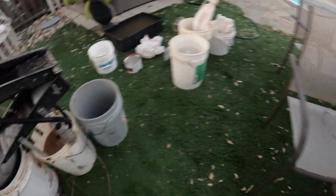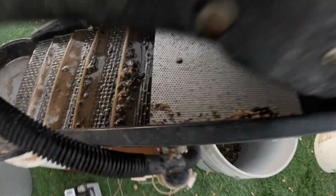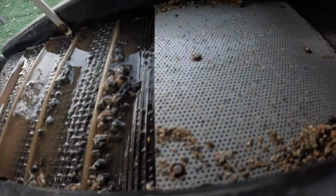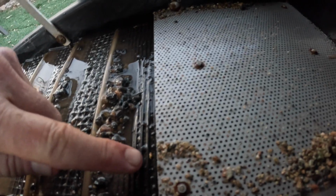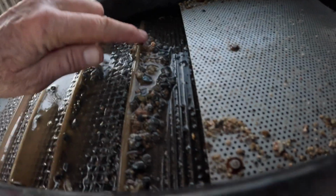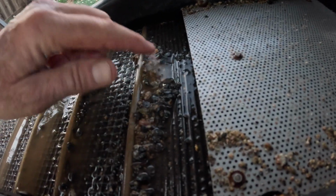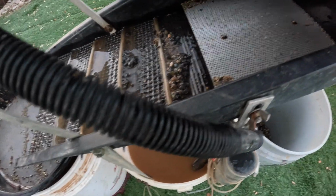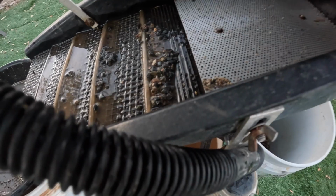Dropped a couple of more pickers in here, and I just shut the machine off. I see some tiny specks up there in the screen, but I can see at least 3 pickers across that riffle right here, just past the punch plate. One there, and one there. And I'm sure there's probably some in here, but I've got to let it run and clean out a little better. Very cool. Gold is where you find it. Today I'm finding it right here.